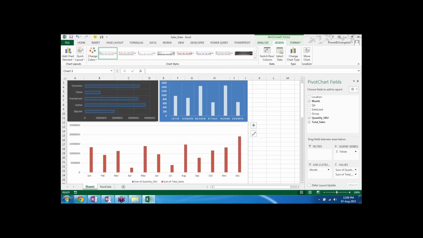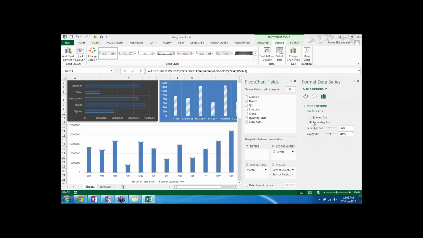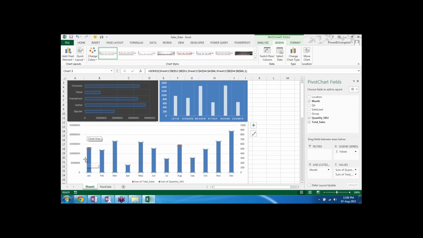So what I will do, I will simply click, and then from my keyboard, I press down arrow once and down arrow again, we can see that automatically it has shown me the second option or the second series. Carefully right click on that particular series. Be careful, it was not selected properly. So carefully you click on that dot and say format data series and convert it into secondary series. The moment you convert it into secondary series, you will see that both of the series have overlapped actually.